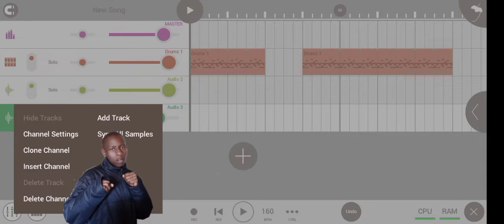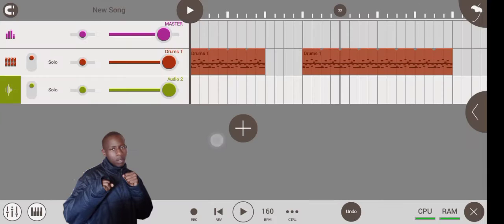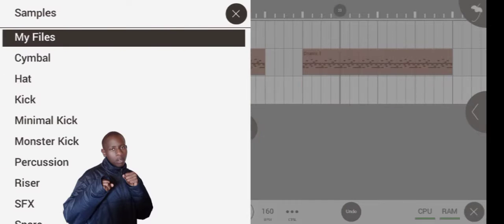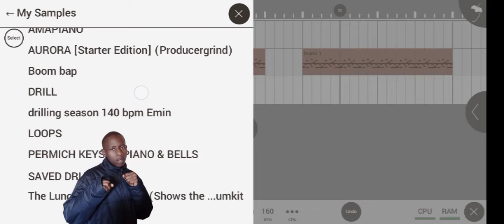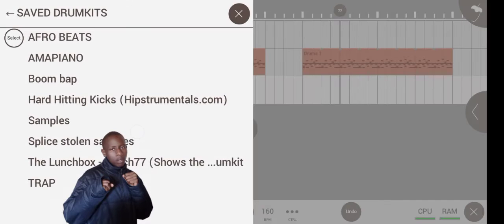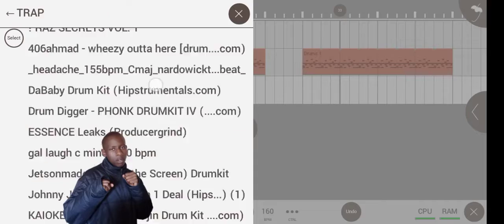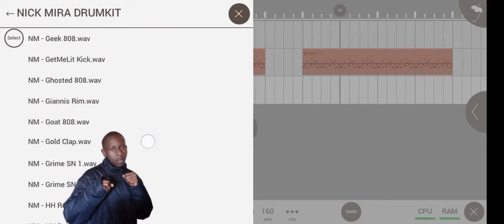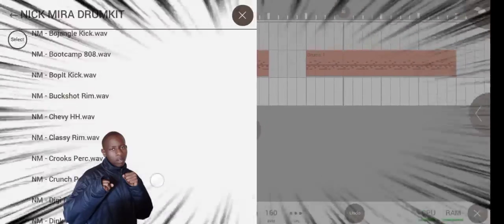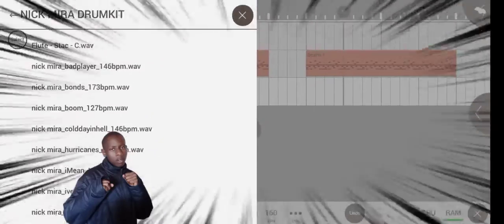So right now, allow me to add a melody loop and see how it will sound. The only thing you will need to do, if the melody is not on the BPM, is adjust the BPM of the melody loop by synchronization. But I think this one is on 160 BPM. I'll try to find a melody loop that is 160 BPM so that it will match with the drums. And you should listen to how it will sound. It's a bang, trust me.